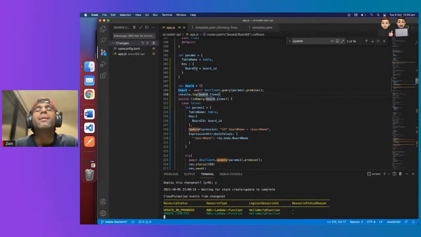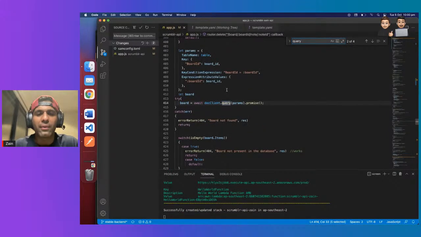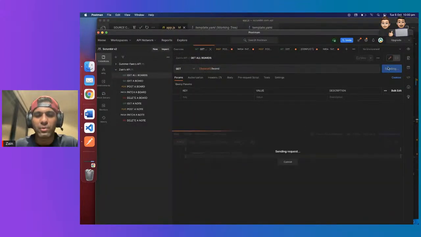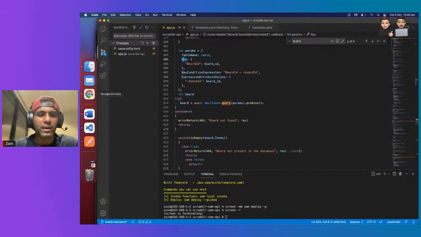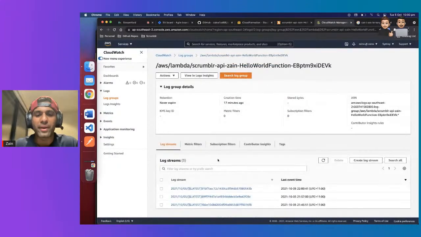Right. I won't get anything because that thing has to be different. Right. Key condition expression. Yeah, that has to be different. That's my fault. It won't still work. Yeah, because that's actually different than what I would expect.